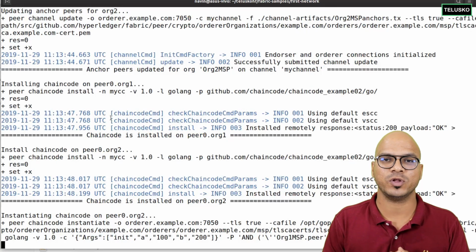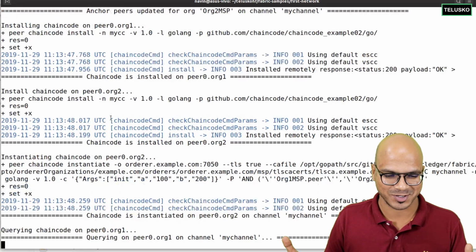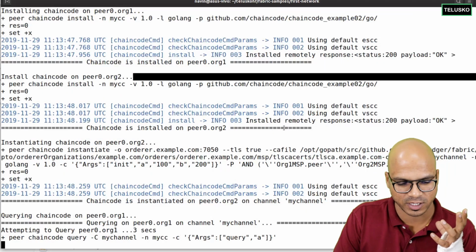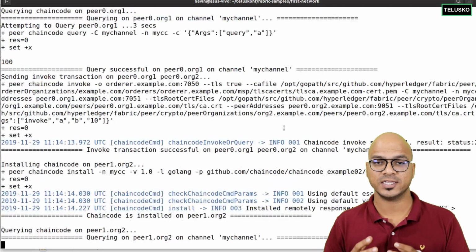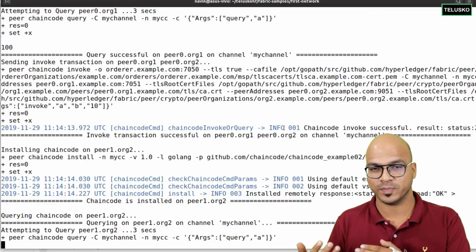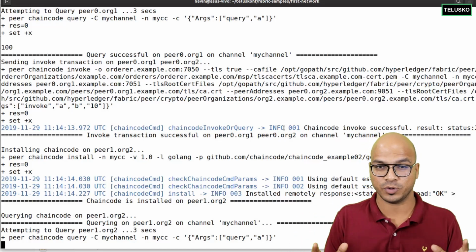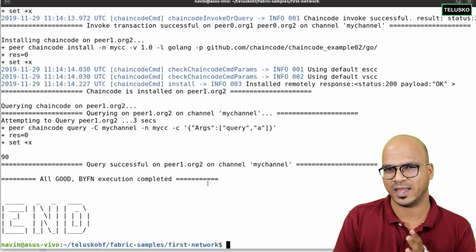And by default, this will be using Golang. You can also convert that into Java if you want, your choice. So you can see everywhere it says Golang. It is generating with the help of Go language. But what if you want to switch from Go to Java? In that case, you have to pass the extra argument, which is -l java. By that, you're saying, hey, I want to bring up this network, but with the help of Java. Otherwise, you can also use node, so you can say -l node.